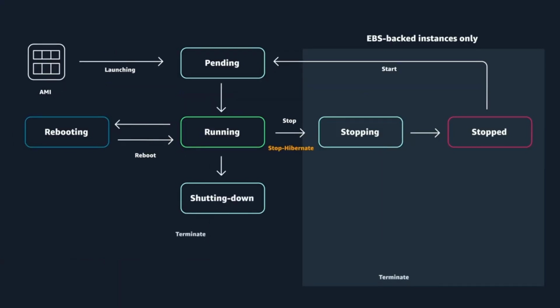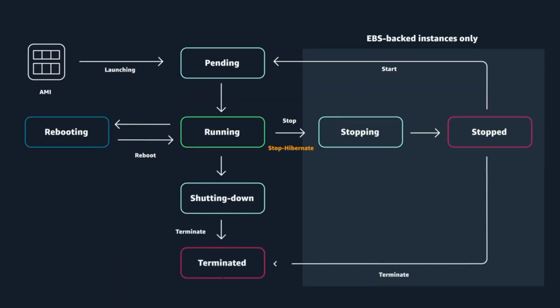Now, the last option depicted here is the terminate option. When you terminate an instance, it enters the shutting down phase, then the terminated phase. Terminating an EC2 instance is like taking your laptop out for a long boat ride off the coast and throwing it into the ocean, getting rid of it forever. It's now lost in the great blue sea. There is no hope of finding your laptop on an island shipwrecked one day, having been saved after spelling SOS in the sand. Anyways, I hope you had any data or state stored on that instance backed up, because once you terminate an instance, it's gone.